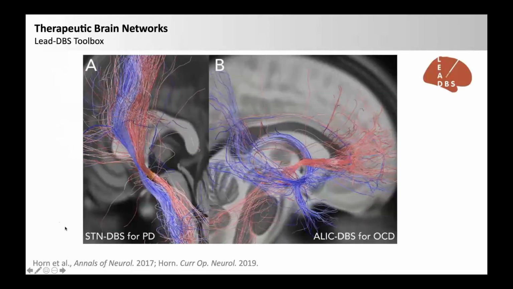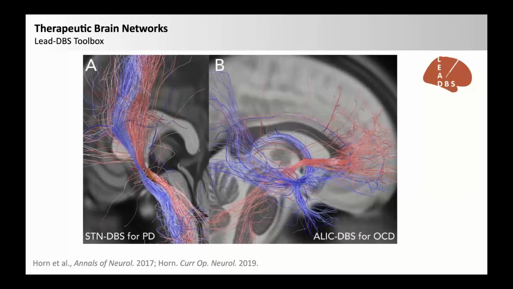Okay, so here you can see, as I said, for Parkinson's disease, the DBS often targets the STN, the subthalamic nucleus. For the red fibers here, you see that it was actually good when they were hit in this reconstruction. And for the blue fibers, it got worse. So it really depends on the placement. As you can see, the fibers are really close together, and one is giving you clinical improvement when you hit it with the electrode, and one is not giving you clinical improvement and can even lead to worsening. So this is a problem and a challenge.